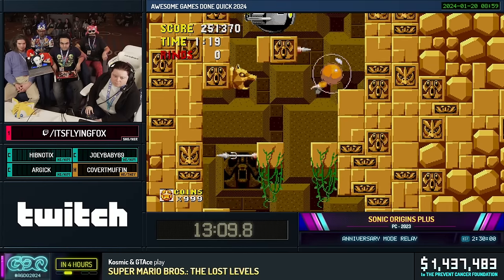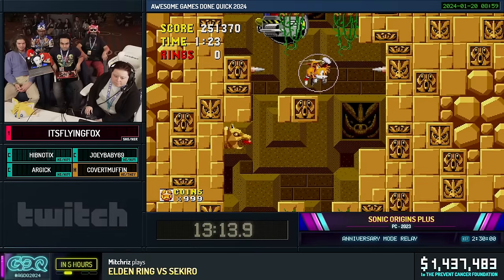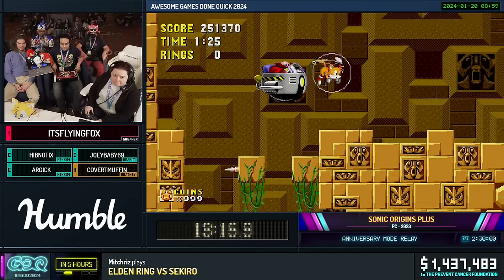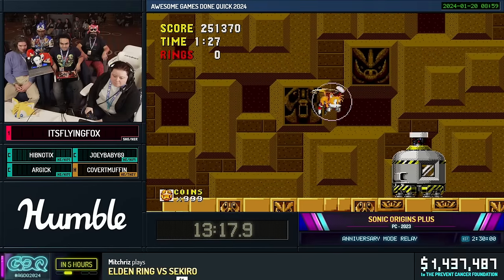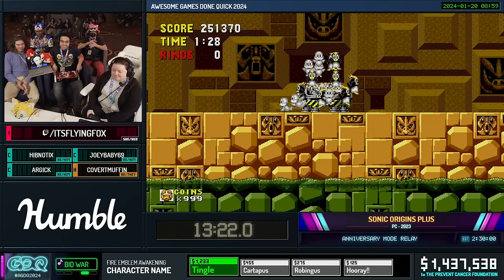Possibly one of the scarier moments. We do have the shield, but we are still on zero rings, so we're trying to be as safe as we can getting up here. Tails' flight does make it a little bit easier. Very nice landing. Straight on the capsule. It's still good.